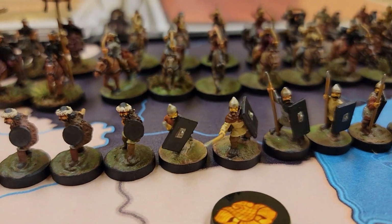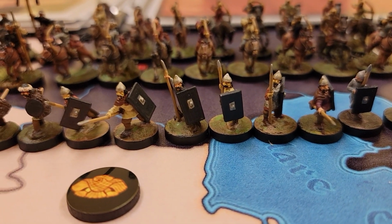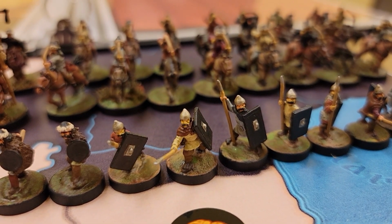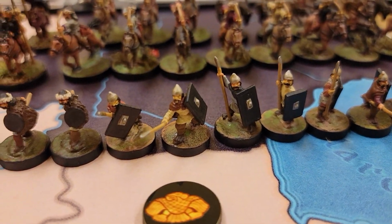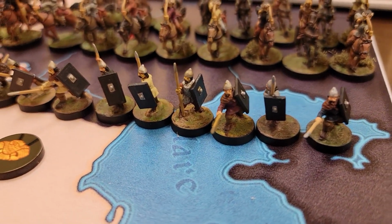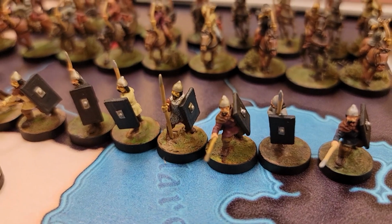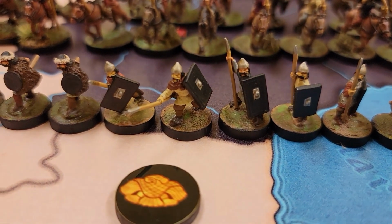And then the other 8 infantry here in the front were the first ones that I could find. Again, it was really hard to find infantry for the Huns, especially in 15 millimeter scale. And so what these actually were is ancient Rus, early Russian, before the country or state of Russia was formed, but they were the Rus. And I still thought these were appropriate because when the Huns trampled their way east and into Western Europe, they pretty well conquered everybody. They gave them a mandate: either join or die. And so there was a lot of different mixtures of people and cultures that also traveled along with the Huns.